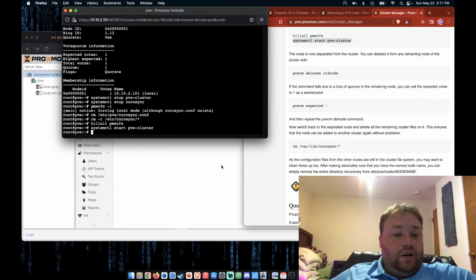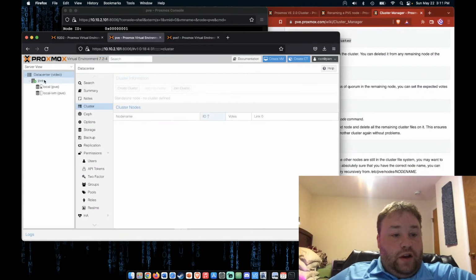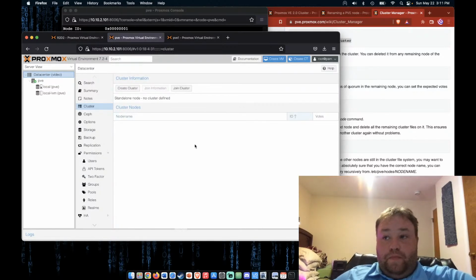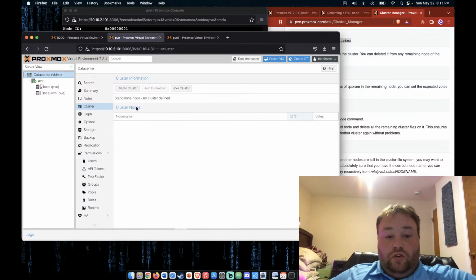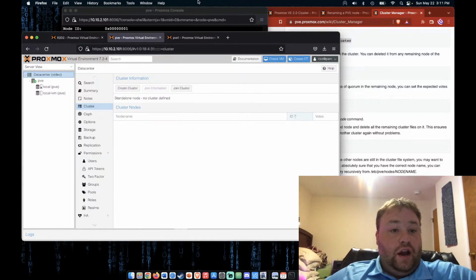And we did that. So we head back over here, and the node has been removed. Okay, so the whole cluster's been deleted out.